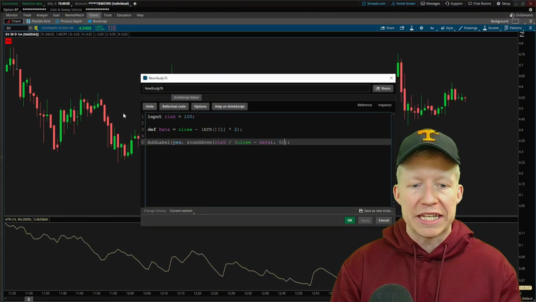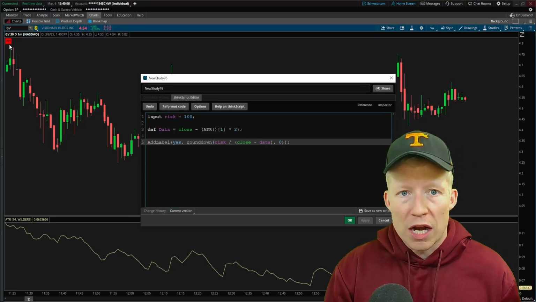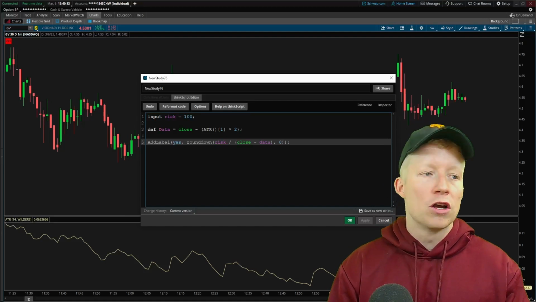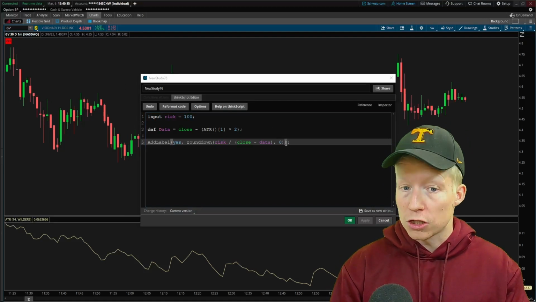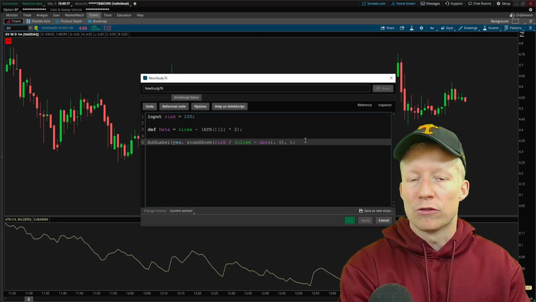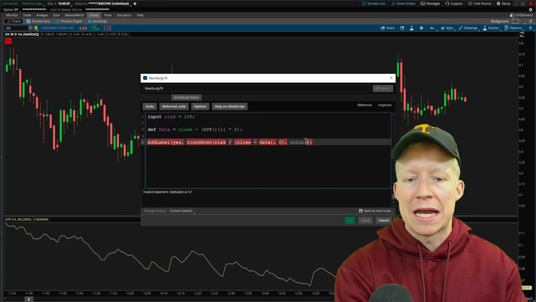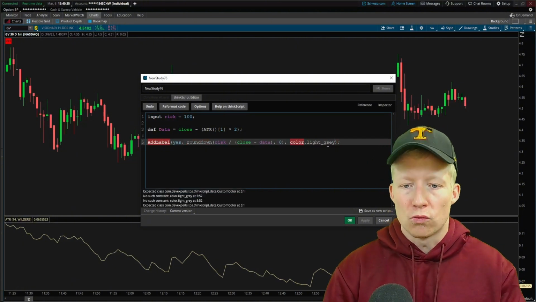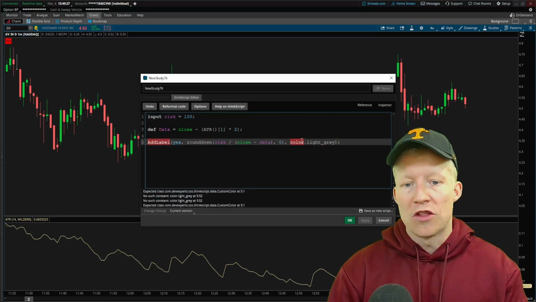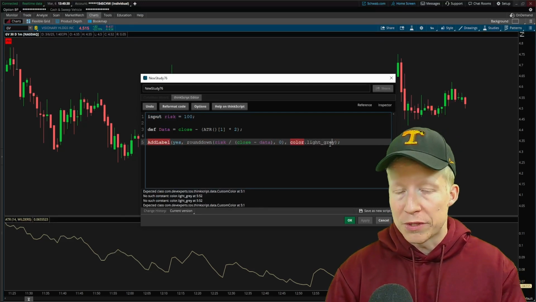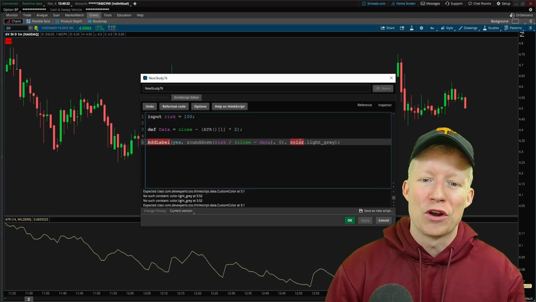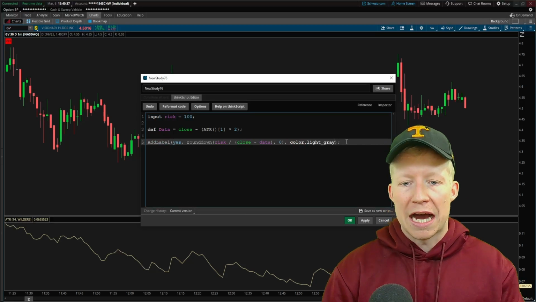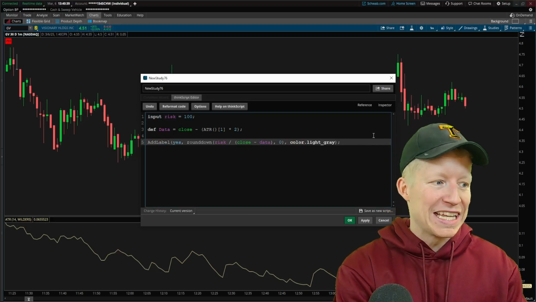Before we do, let's go ahead and clean up this label because I want to be able to see what's going on a little bit better. Right now, it's real small in this ugly red color up there in the top right. So speaking of color, the third parameter in the add label function is color. I'm going to set mine to color dot light gray. You need to utilize dot notation here to reference the color because that is where they are stored. They are not stored locally within ThinkorSwim. Instead, they are stored within the color data type, and they spell gray G-R-A-Y, not G-R-E-Y. That is why we were getting that error.